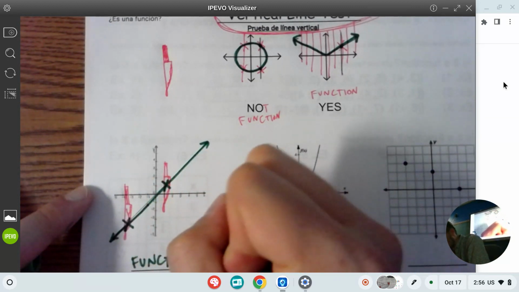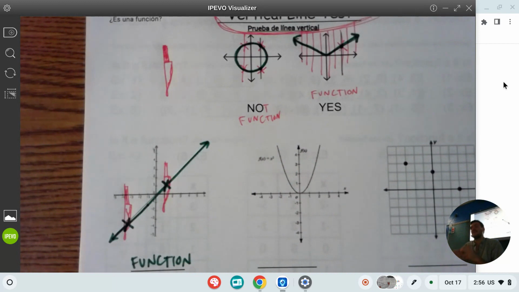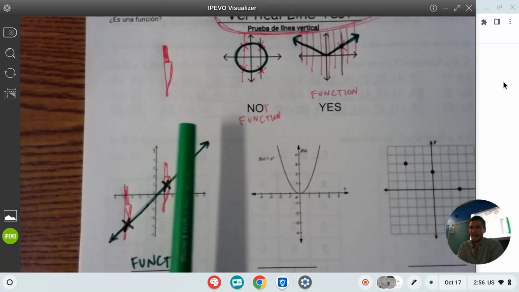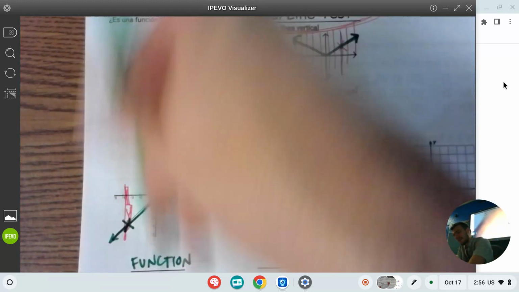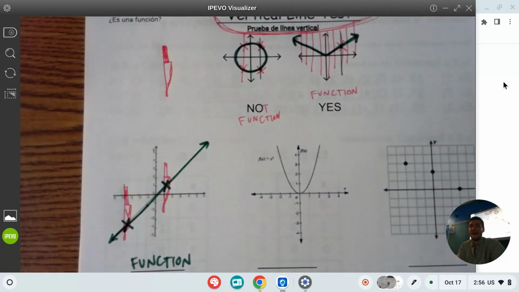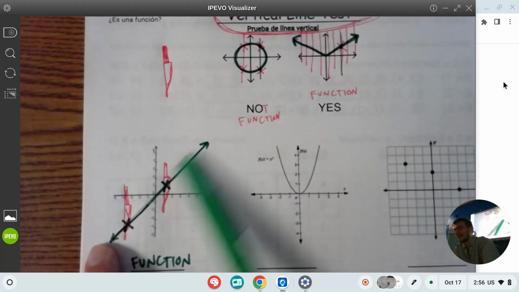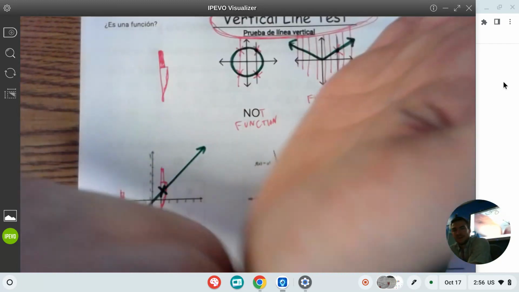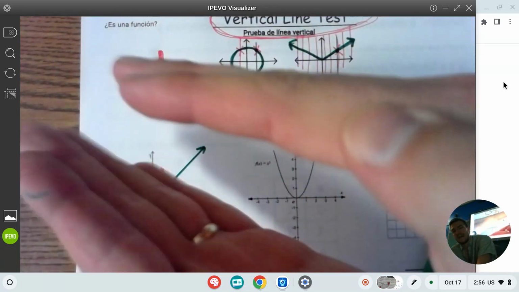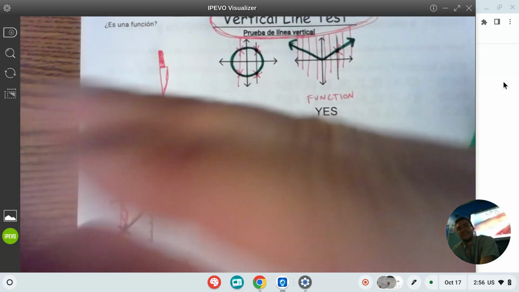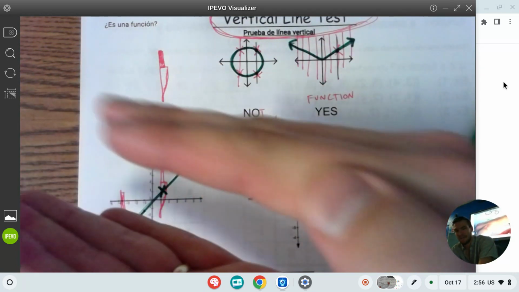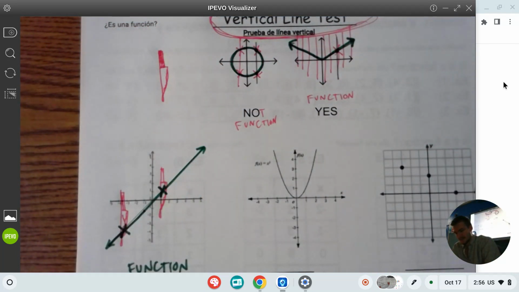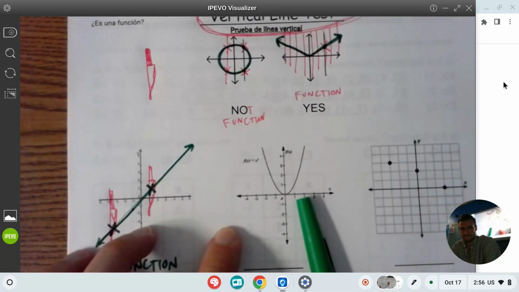The last little tip that I'll give you, because when it comes to this graph stuff, everyone has their own way of thinking about it. Some people like the line. Some people like to think about it like you're going into it. The last thing I'll tell you is if you look at the line itself, if it ever folds back on top of itself, then it's going to set itself up to not be a function. So let's look at this next one.